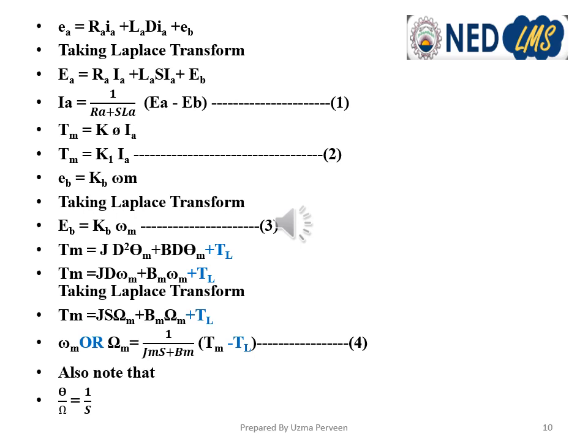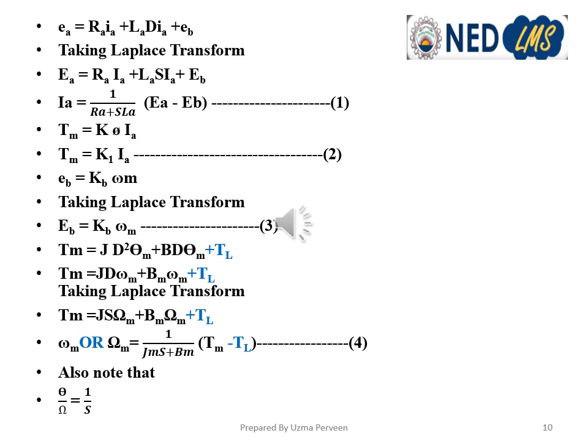And if we write it in terms of the angular velocity omega m, then we can write it as Tm equals Jm d omega m by dt plus Bm omega m plus TL. And if we take the Laplace transform, we simply replace omega in the s domain, otherwise it is the same angular velocity. So if we take omega m, the angular velocity, on the left hand side, the equation will simplify as equation 4.